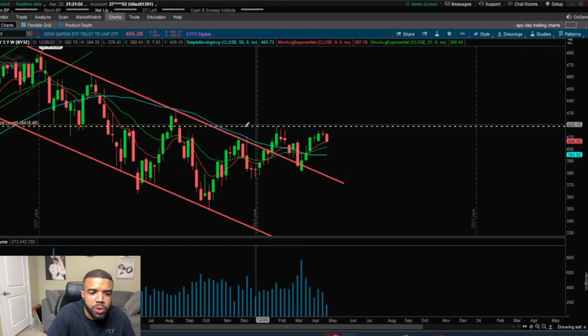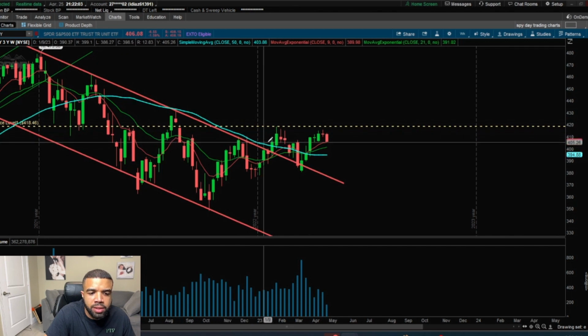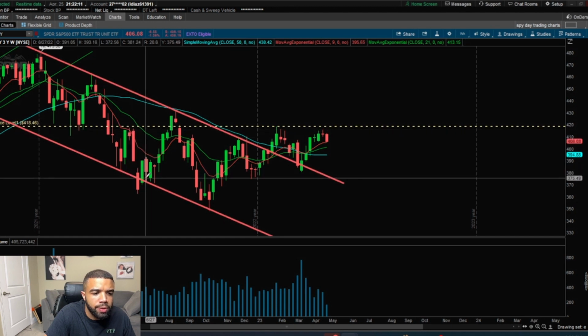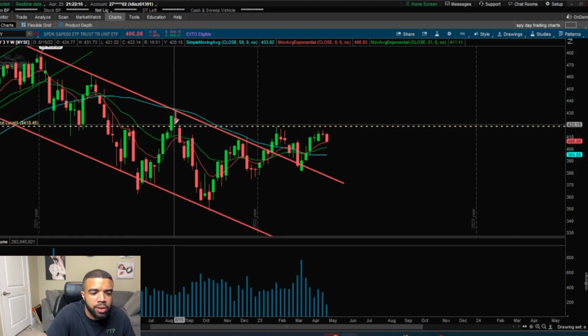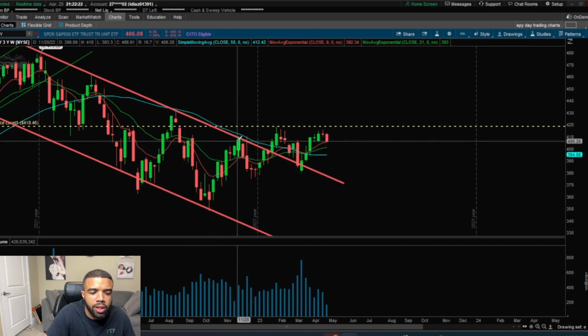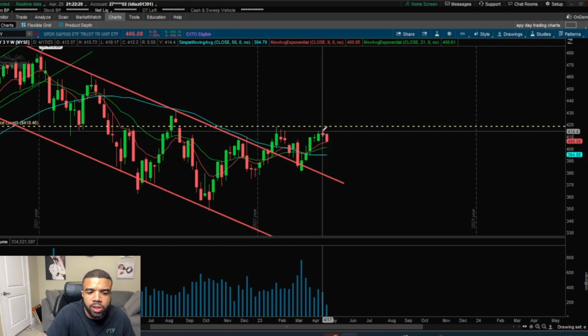Now, what I also want you to know is that right here is also an area of significance, right? Because we see that every time we get to this area, we sell off. So right here in 2022, we sold off. Then we came back up, tested this trend line. Right in this area, we sold off again, right? Now we came back to the trend line, sold off, broke out, sold off right here where we previously sold off, right? And now we're seeing another sell-off.